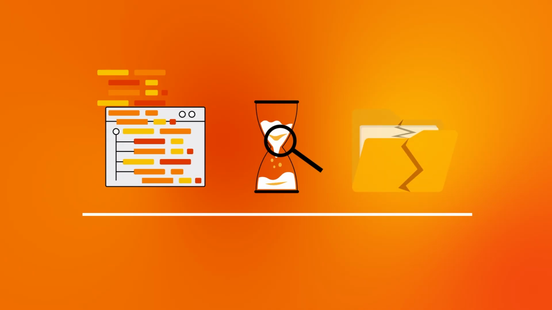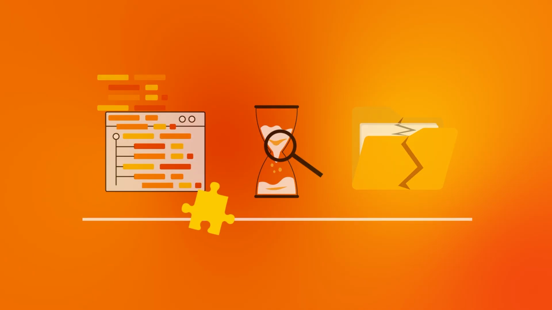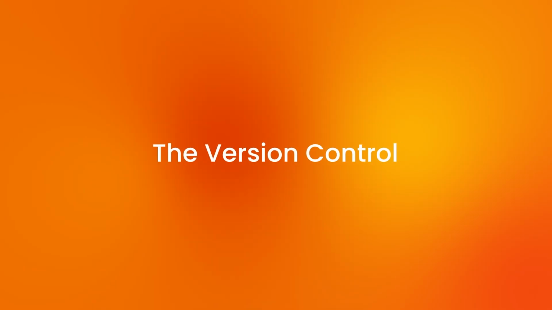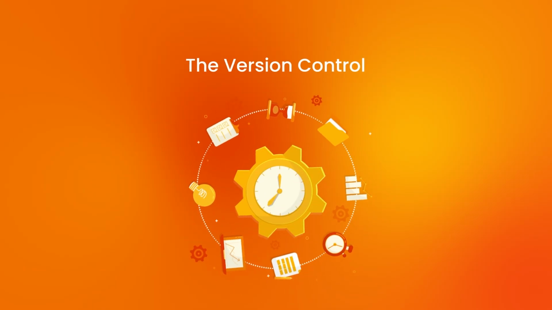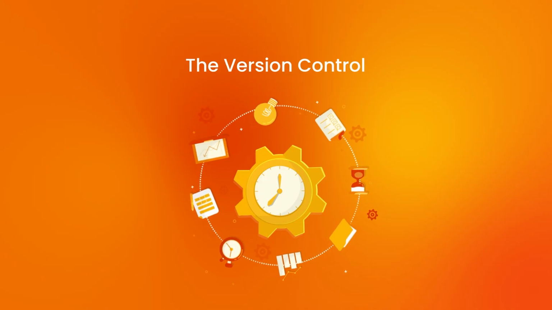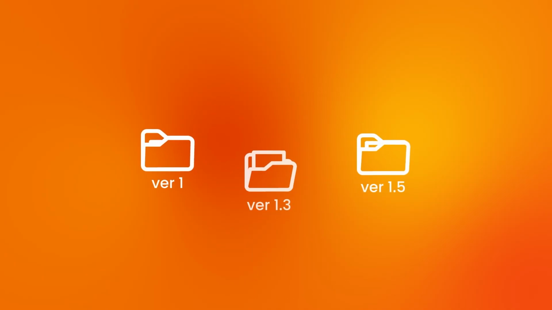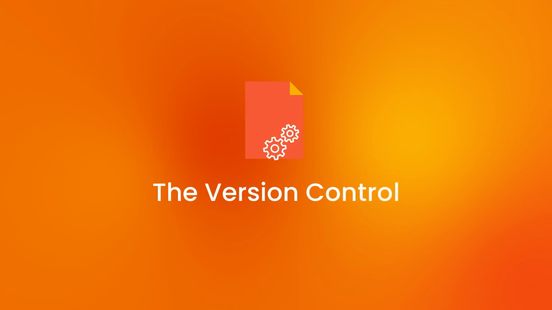This nightmare of overwriting code, losing history, and breaking projects is exactly the chaos. And so version control systems were created to solve this chaos. The main work of version control is to track and manage changes to your project files over time. Because of untracked version problems, we use version control.